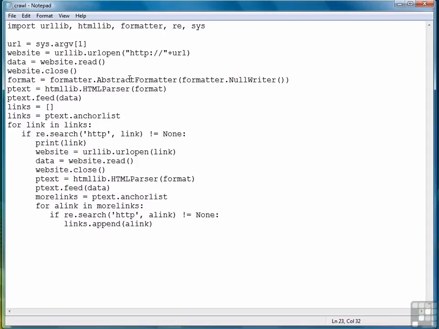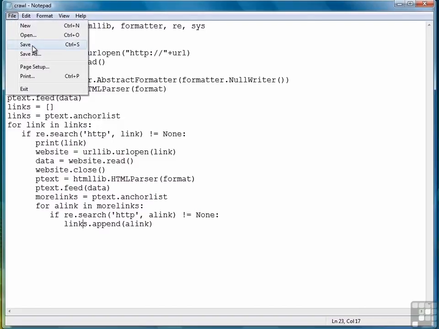So what this is going to do is open a web page, find the first link, go to that web page, look for the links on that web page, which are right here, add all those links to the list, then start the loop over again with the next beginning link. This is kind of like a breadth first search, where we start with the first link, look at its links, and then move on to the next link. So let's see how this program works.